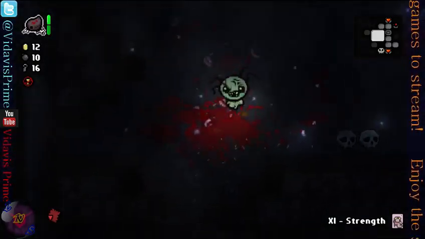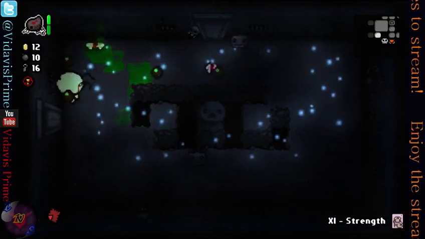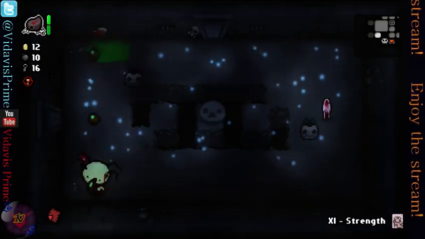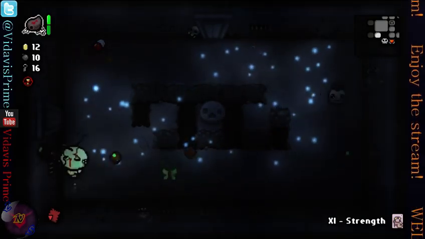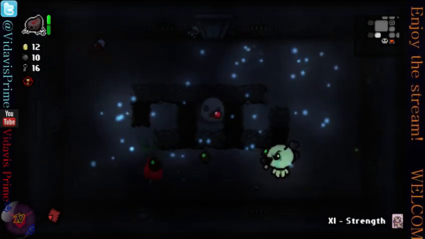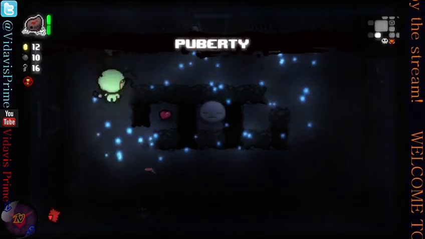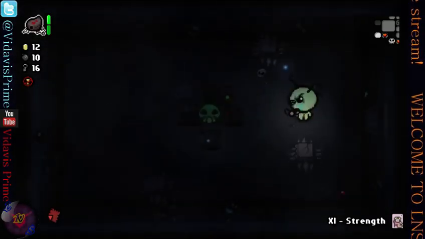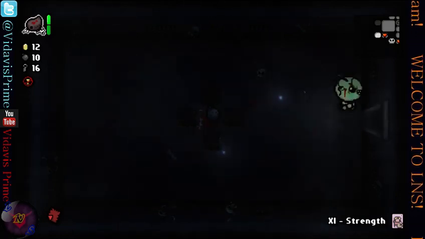Got that coin. Let's go down here. Oh god. Oh god. Please just die. Please die. Thank you. Just wanted him to stop spreading his poison creep around. There we go. Now if I can just get this bomb fly. There, he's dead. It's all done. Okay, what's this? Puberty? Sure, why not? It's not a bad pill. It just makes it look like a bad pill, but it's actually just a neutral pill and does nothing bad to you.